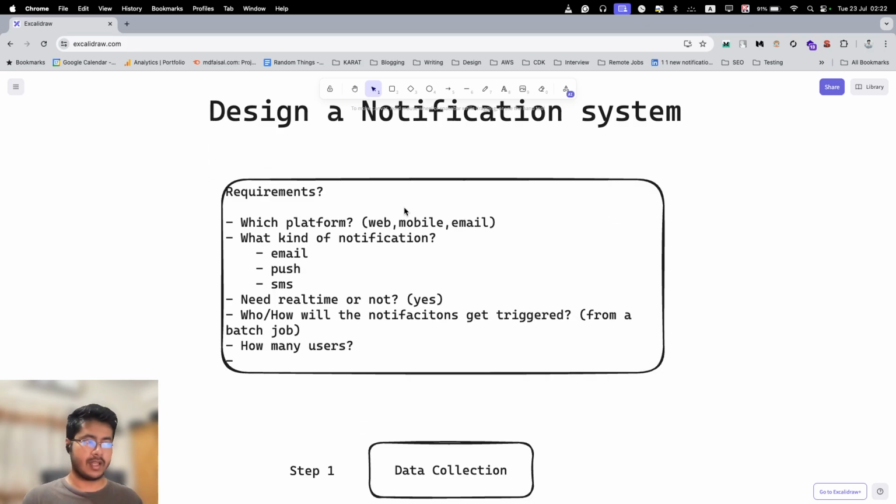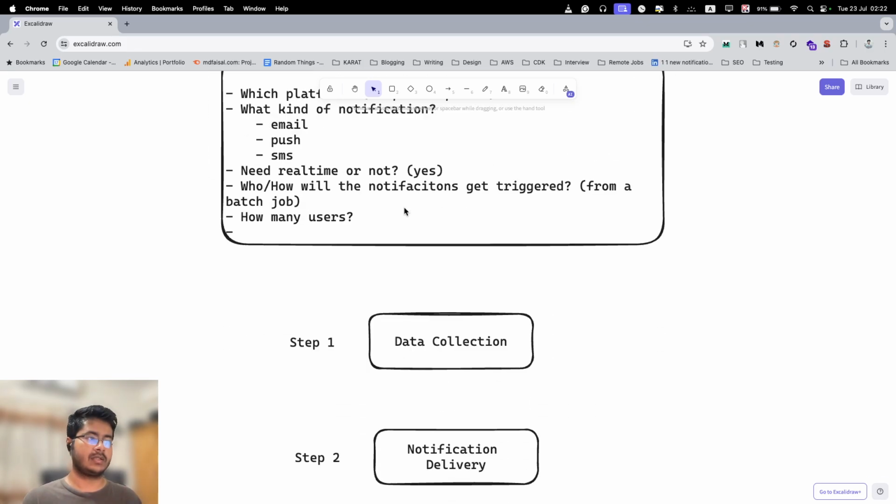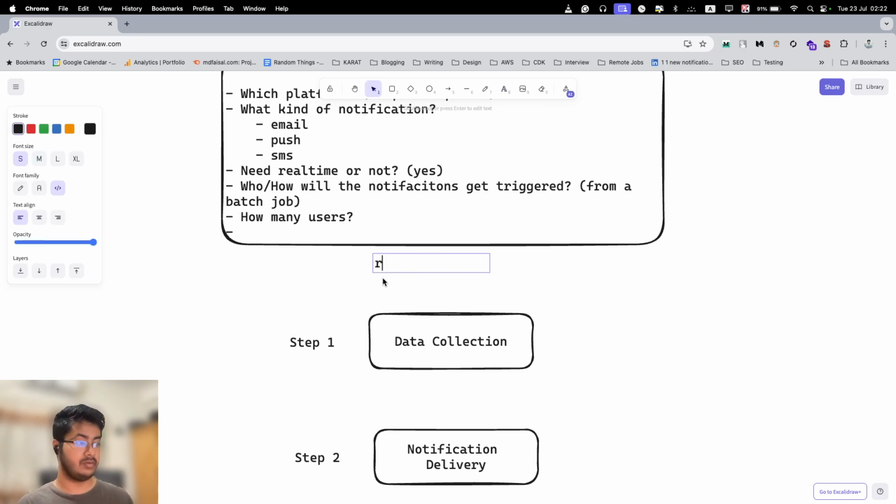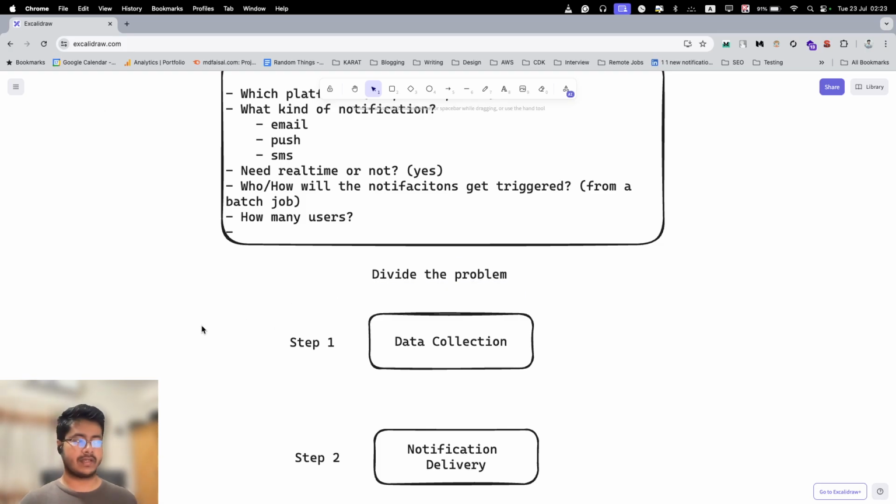Based on that, the next part is dividing the problem. Usually, what I like to do is divide the problem into whatever parts necessary. In this case, I think there are two parts of the problem. The first step is to collect the data. What kind of data are we talking about?